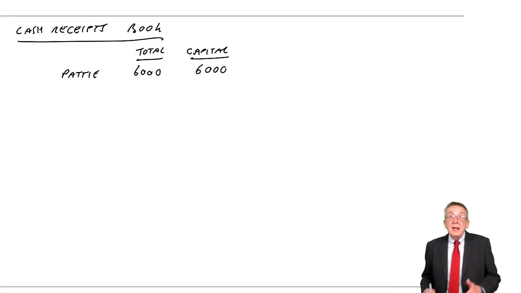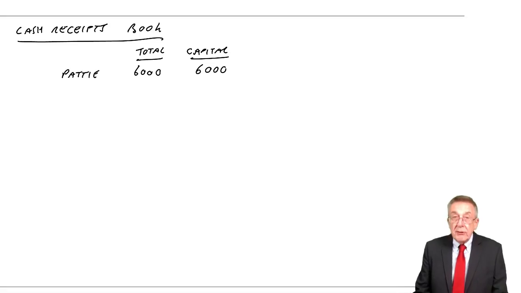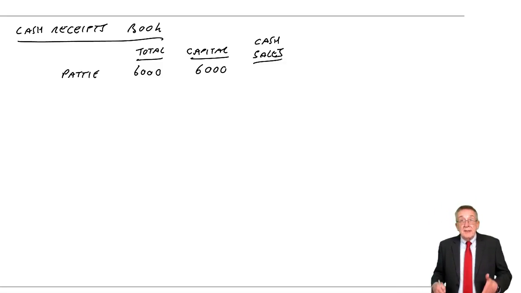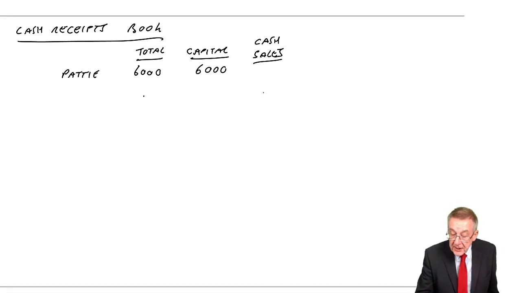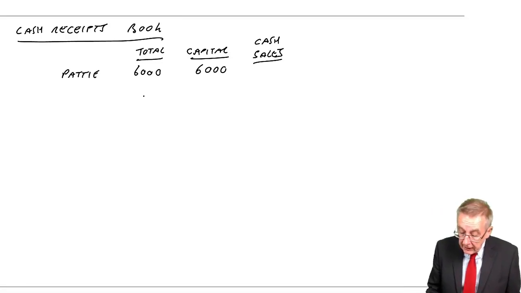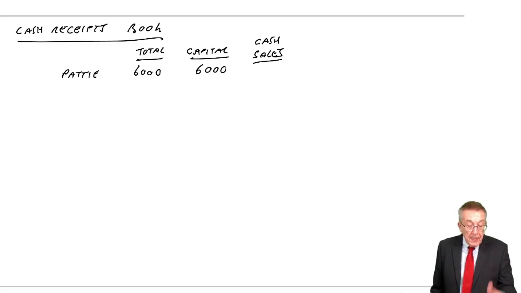And I'll have columns for each reason we receive cash. For instance, another reason for receiving cash is cash sales. So we'll have a column there, and as you'll see, if we do sell anything for cash, I'll enter the receipt in the total column, and we'll analyse it. It was cash sales, so I put it in the cash sales column. Anyway, we'll carry on. As we come to things, let's look at B.